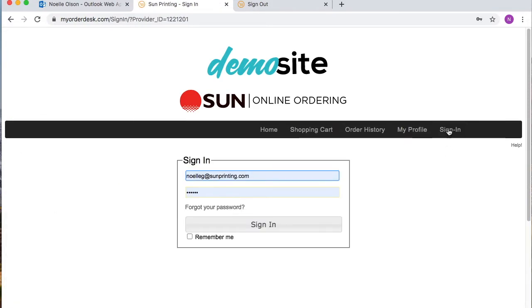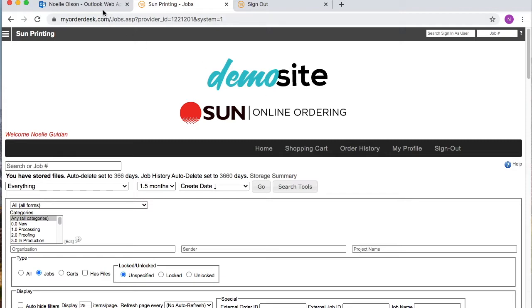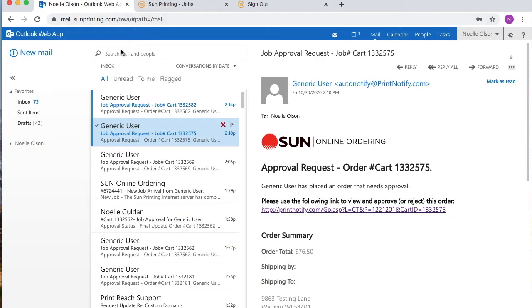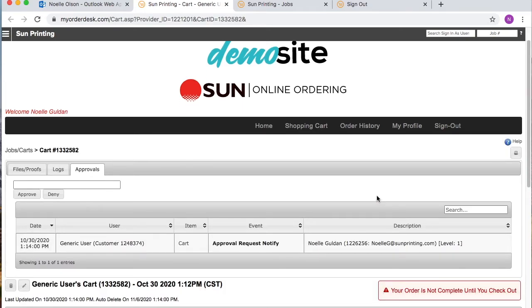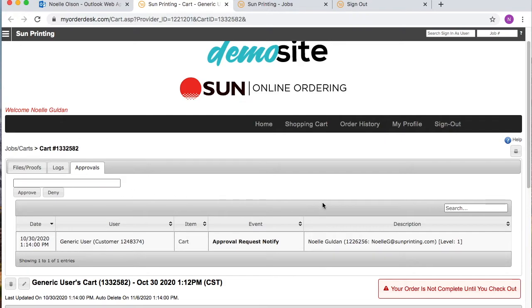I'm now going to sign in as the approver. Okay, now I'm just going to go over to my email, and here's the request for approval. If I click on the link, it'll take me to the order where I can either approve or deny the order. This area up here is where you can write any notes if you're the approver.